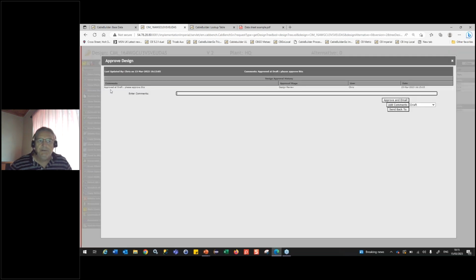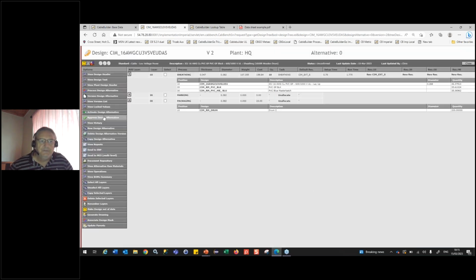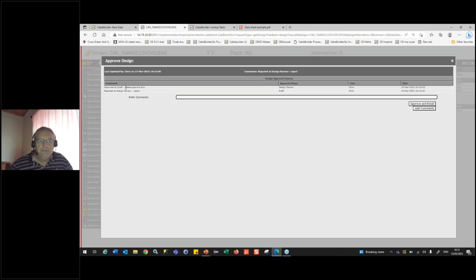If we have a look here, there's the comment I made. It tells you at the draft stage, Chris said on this date, please approve it there. And it's gone now to the design review stage. It can go through the various stages like this. At any time, you can reject it here and send it back to this person and say, please redo it, it fails because of this reason. And you will always have a record of this whole trail. If we look into that approved design alternative, you'll note that's what I said, approve it, that's where it was rejected. And this is continually growing. So you've got a full trail of everything.